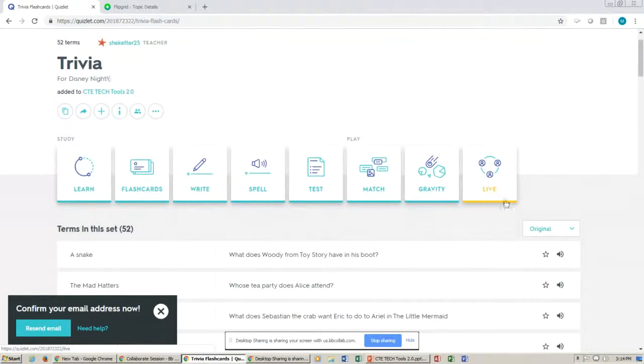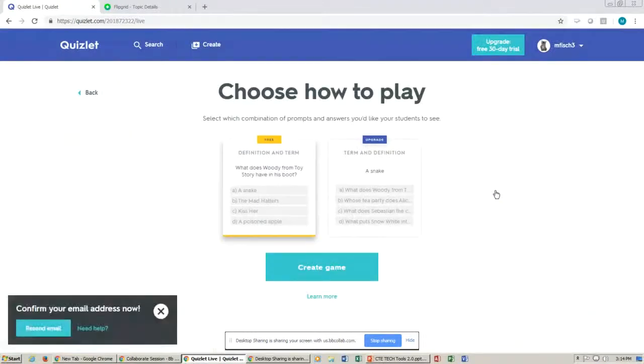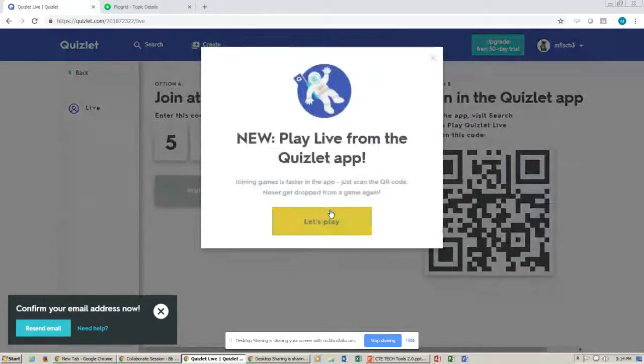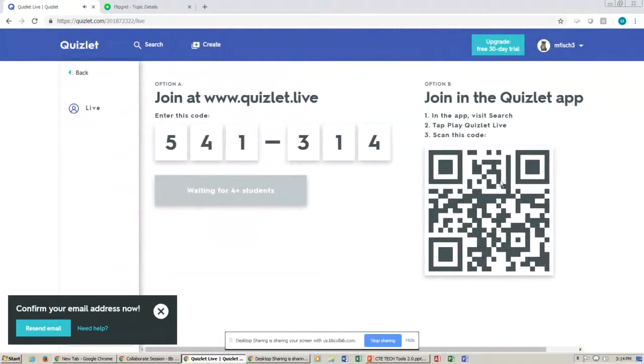And then choose live, which is the game that we played. So Quizlet Live is that one game that we just played. And then we would do the free game, create game. And then there's also the Quizlet app that students can get. And if they get the app, they can just scan the QR code instead of going to Quizlet.live.